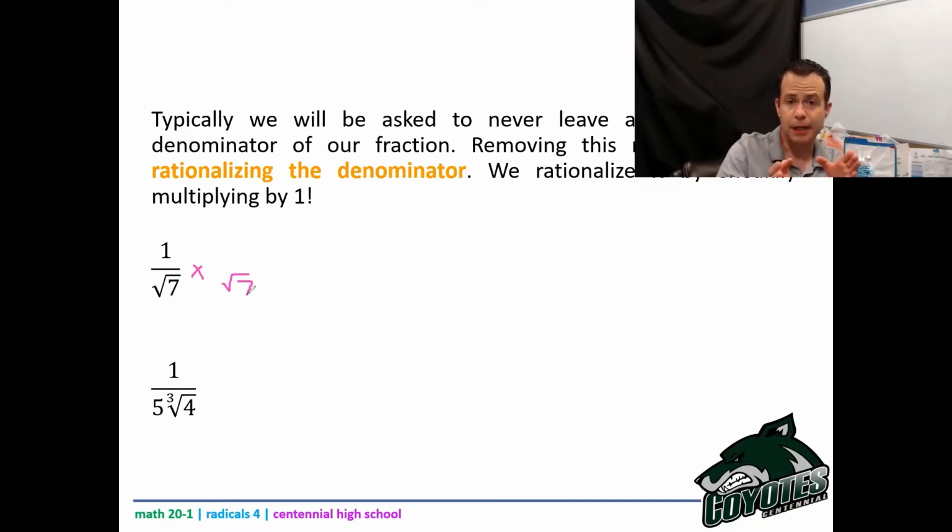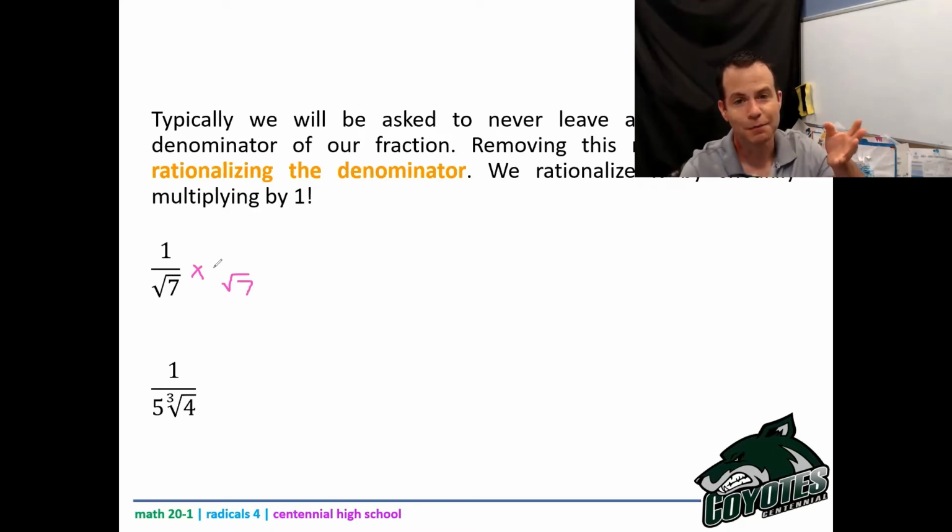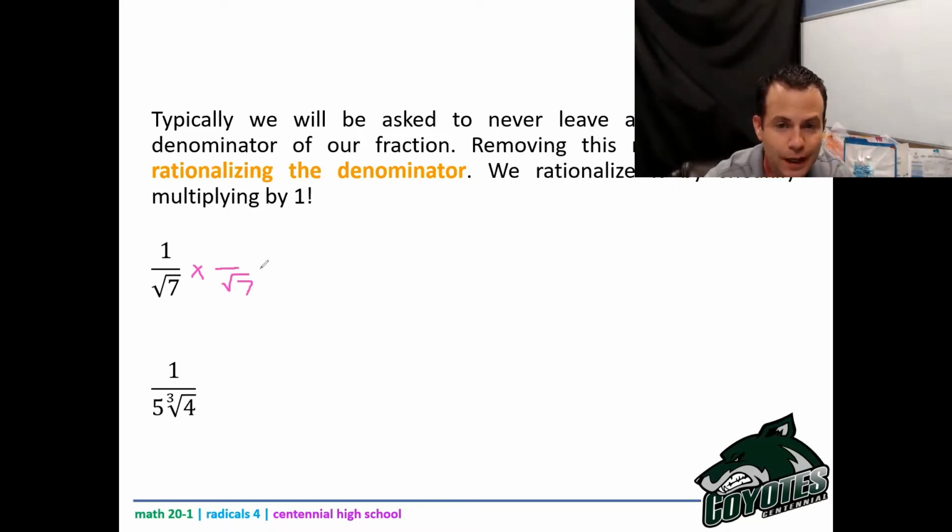But I have to play by math rules. Whatever I do to the bottom of a fraction, I also have to do to the top, okay? I can't just mindlessly multiply a number into the bottom. So I'm going to say, okay, if I do that to the bottom, I have to do that to the top.